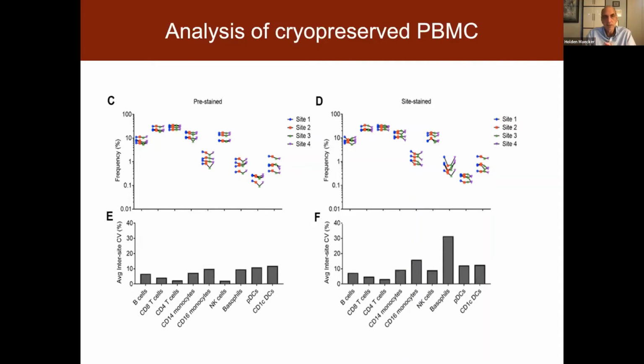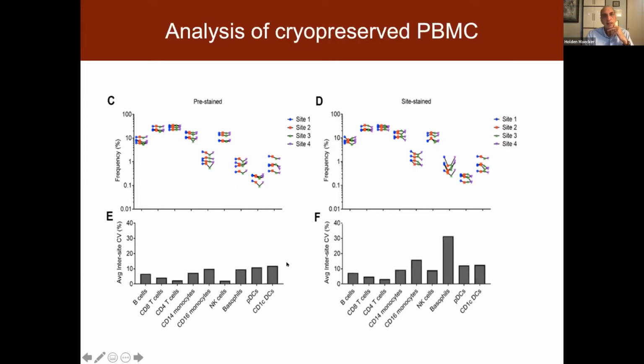And we tested even more populations here because these cryopreserved PBMCs could be stained with many more markers than what showed up well for the varicels. So again, we're looking for essentially parallel lines here, which will give us low CVs across the sites. We're not looking at intra-site CV in this case, because we know there should be differences between the healthy donors, but we are looking at inter-site CV.